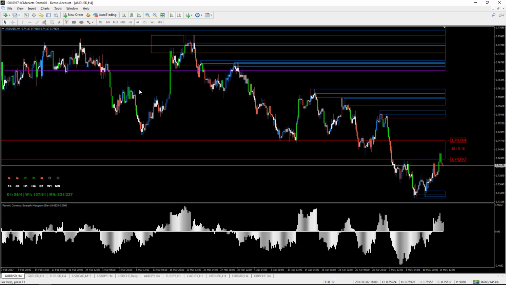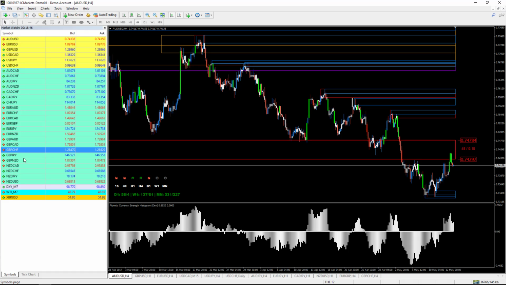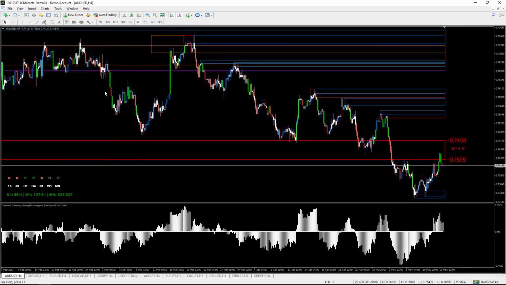And so this is what this pair is doing, but the Australian dollar in relation to the American dollar is picking up in strength across the board. So all of these other currency pairs here are not supporting this price movement. You can see this one is going down, but all the information here, which is what this indicator is reading, is telling us that this is not going to continue because the strength of the Aussie in relation to the dollar is starting to turn around. So we are starting to see flows move into the Australian dollar and out of the American dollar.